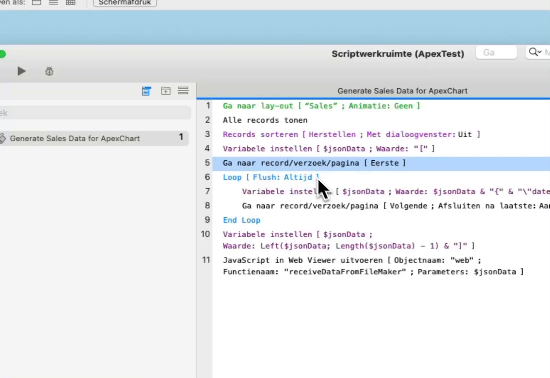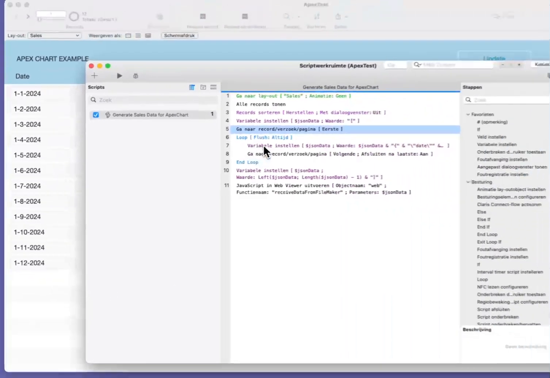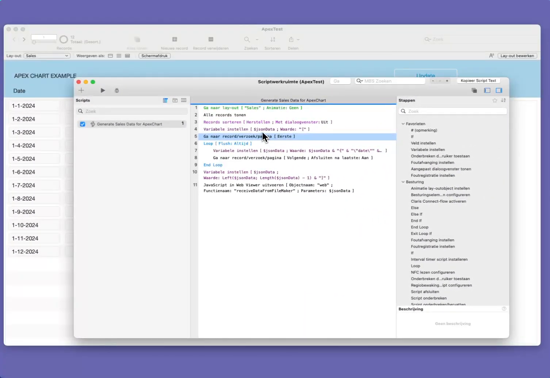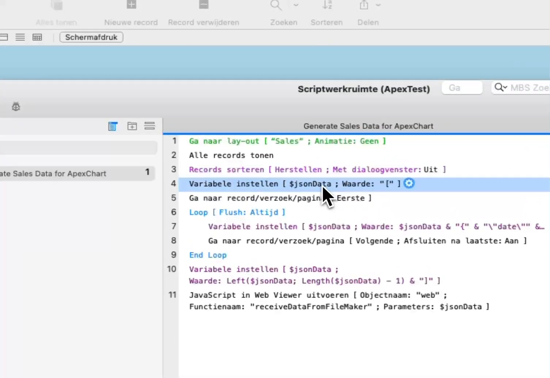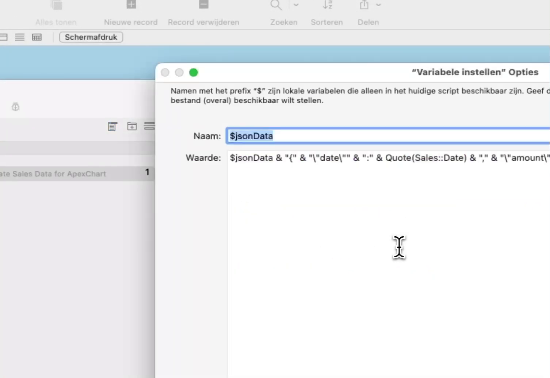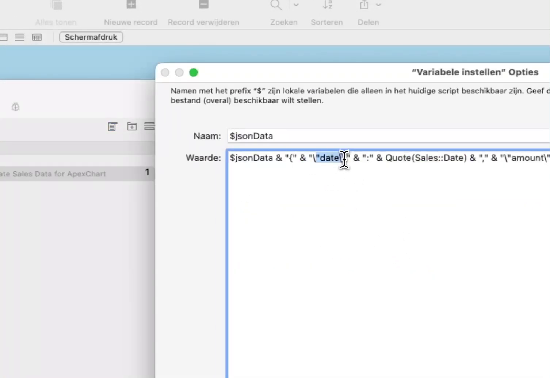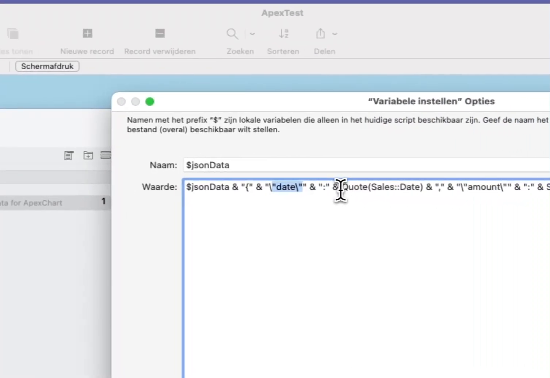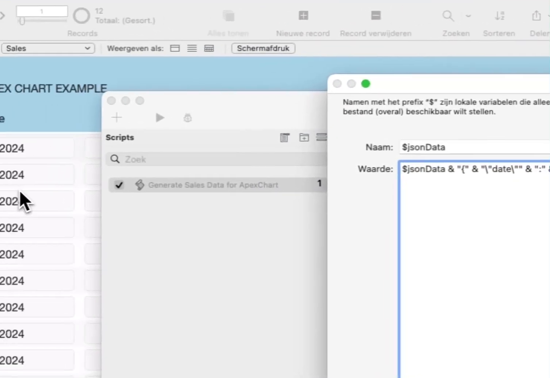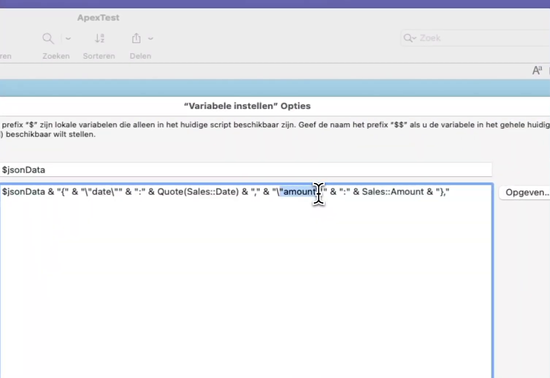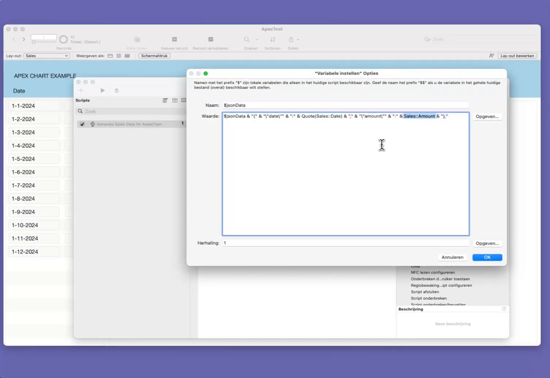Then it loops through all the records, and for each record it appends a piece of data to that started JSON data. So it appends the key date with the value date, and the key amount with the value amount. That is actually pretty nice.